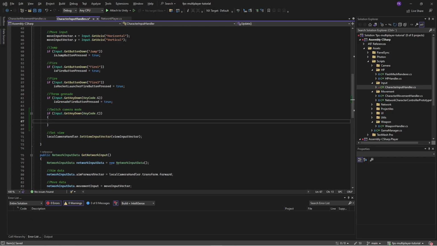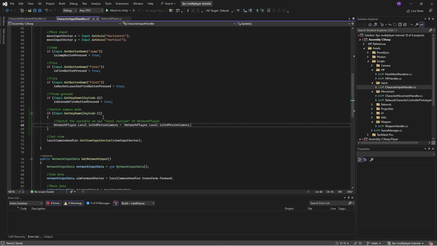And our local version, that's going to be our network player, local IsThirdPersonCamera, we are going to set it to the opposite. So if it was disabled, then it will be enabled, and vice versa. That toggles the variable on and off.